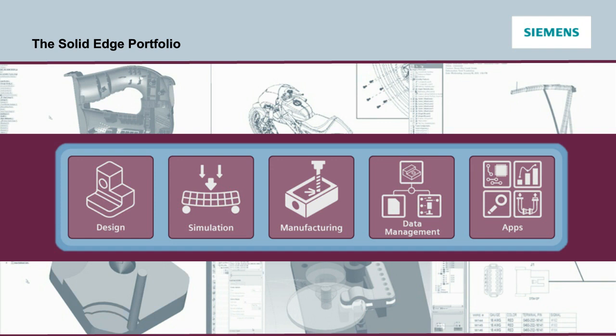So design: industry-leading 3D design software combines the speed of direct modeling with the flexibility of parametric design, and this is what we were talking about earlier with Synchronous Technology. Simulation: the integrated simulation tools to digitally validate parts and assembly designs. It's for stress analysis, motion analysis, flow, thermal, you name it. Manufacturing: solutions to accurately and efficiently manufacture parts, whether additive or subtractive.